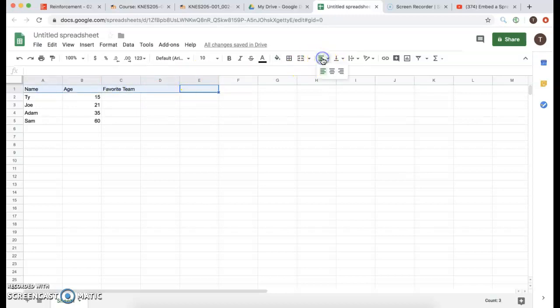And to make this look better, we're gonna highlight the top row, center it. That's how you do that. If you want to do that, make sure you highlight the top headings that you want to do, and then you go to alignment, and then you click in the middle, center, left, right, however you want to do it. You can also do it for this too, but it doesn't matter.